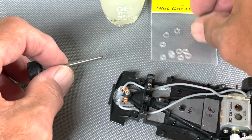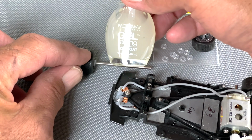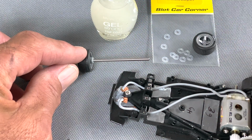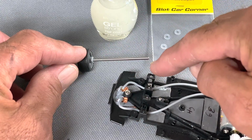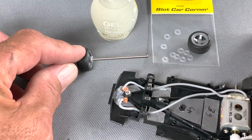These wheels are twist and pull pressure fit on these axles, and they're not very tight. So what I like to do is I install the first side here, and I use a little bit of clear nail polish, just a drop, put it in there, let it dry for a while. Now I'm going to slip my shim on, put the shim on the other side, and do the same with this wheel, and we'll be good to go.